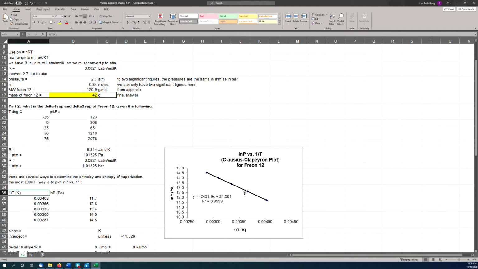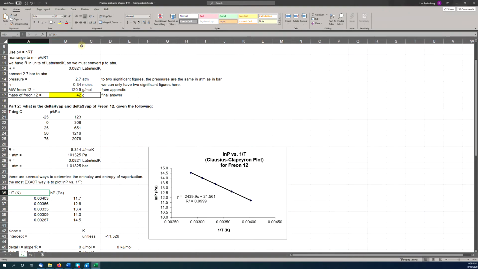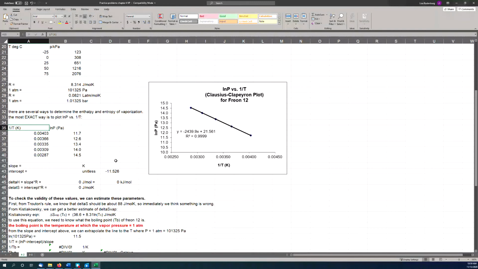Okay, so here's my line, slope, intercept, R squared 0.9999. The graduate student in the lab was doing a good job. That's the kind of R squared you should get when you're doing things under carefully controlled laboratory conditions. We're environmental scientists, so sometimes it works out that way and sometimes not so much. We often get crappy R squareds, but that's life. All right, so a couple different ways we could get the slope.